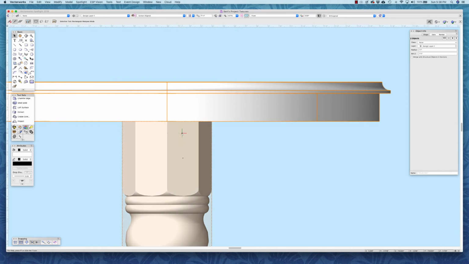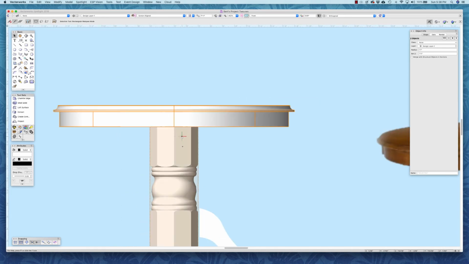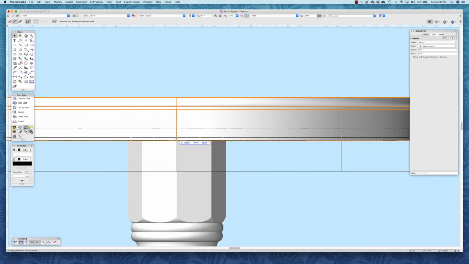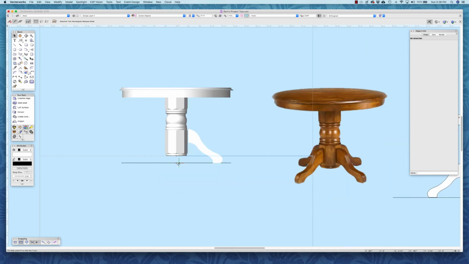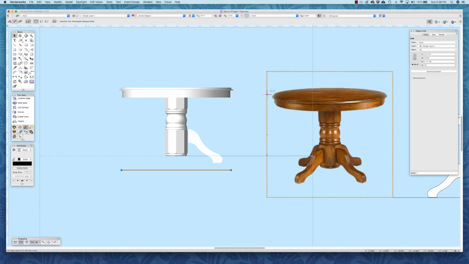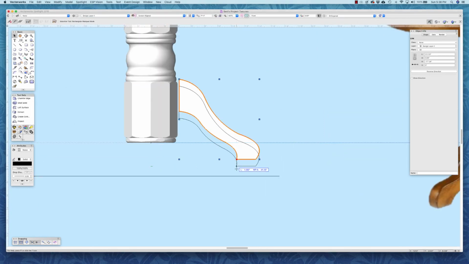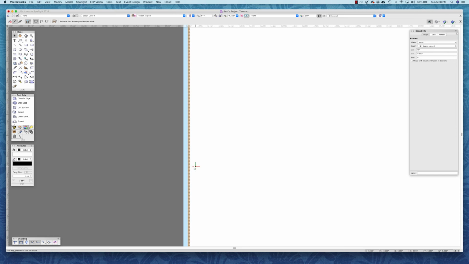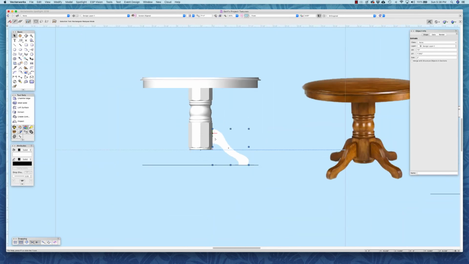Remember, I drew the column to go all the way to the bottom of the top of the table, so it's behind the skirt. So if I put that in the right place and then move that again, that's better. Okay, so if I put that there and then line this up here, okay.